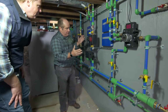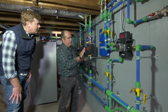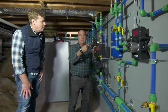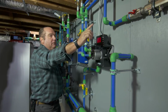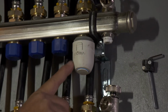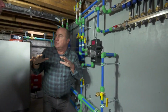So the way it works is it's got a mixing valve right here that puts out the right water temperature, and a brutally smart pump. This pump is so smart, it figures out what it needs all the time and changes the flow rate to everything. And then through these boxes, every single loop, see these manifolds? These are all through the building. There's about 8 of them. We'll have a little power head like this with a thermostat say yes or no to every single room. So it's absolute precision. That's awesome.